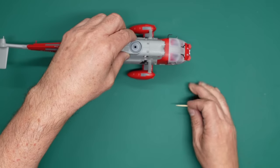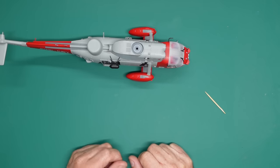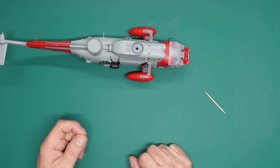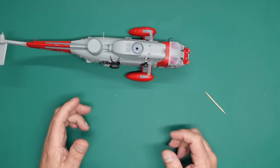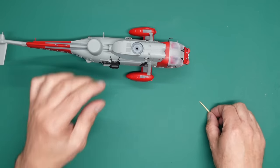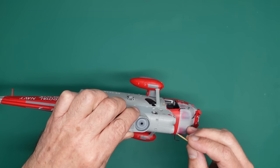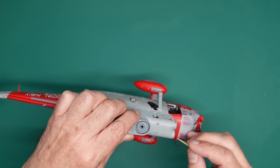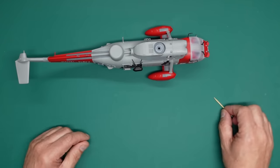Now, I'm going to tell you a story. I was messing around with some chrome paints the other day, and one of them, I had the old Vallejo chrome. So I tried that in my airbrush, and it just turned into cottage cheese. And I soaked the airbrush time and time again to clear it out, and this is probably what this is. That Vallejo chrome has now gone in the bin. Vallejo chrome. Absolute, utter junk. So that's gone in the bin.